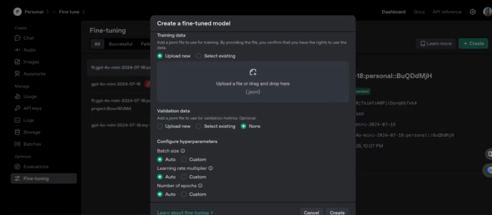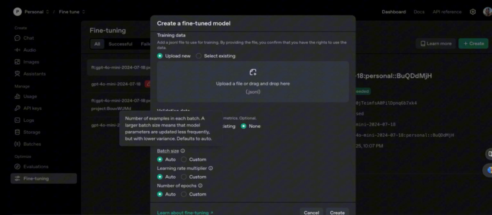So, since we're waiting for our model to be fine tuned, I wanted to take a moment to talk about these configuration parameters and what each one means. So, let's start with the batch size. The batch size here is the number of examples in each batch. Let's think of the training set as a whole pizza, for example, and the pizza is divided into 16 slices. So the batch size here is how many slices you eat before taking a break to digest that pizza.